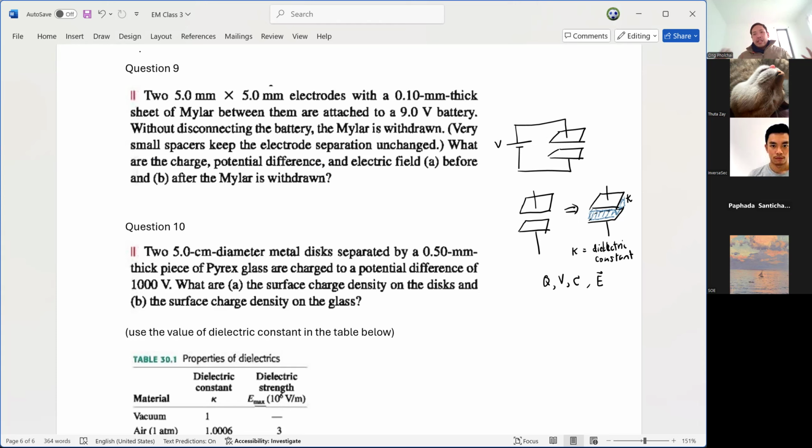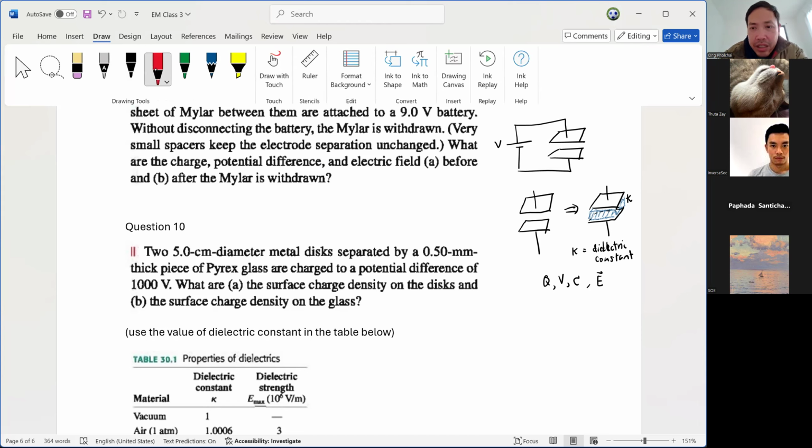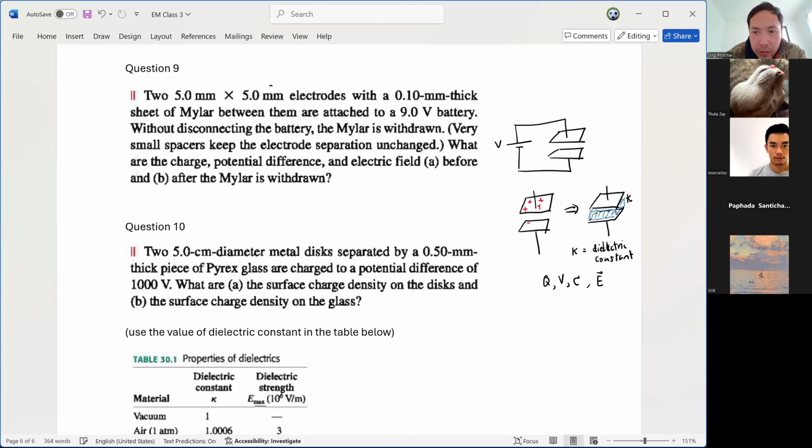Of course, it depends on whether you connected it to the voltage or you disconnected. And what's going to happen in the dielectric is that the charge that is already there on the capacitor, let's say here, plus Q and minus Q, is gonna induce polarization inside the insulating material. And it's gonna change the electric field. In this case, Q is gonna be the same, and the electric field is gonna drop. And the voltage is gonna, yeah, what happened to C and to V in this case?